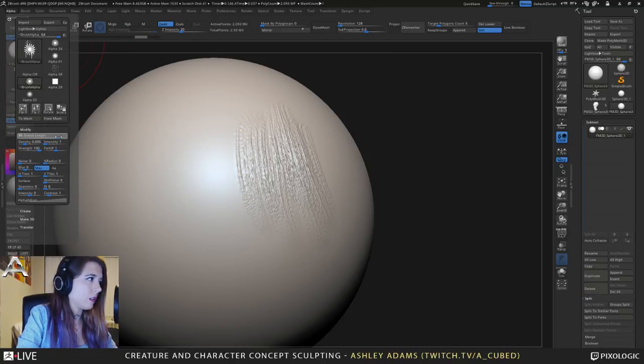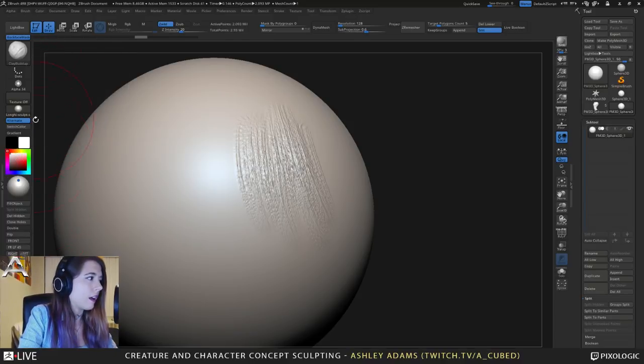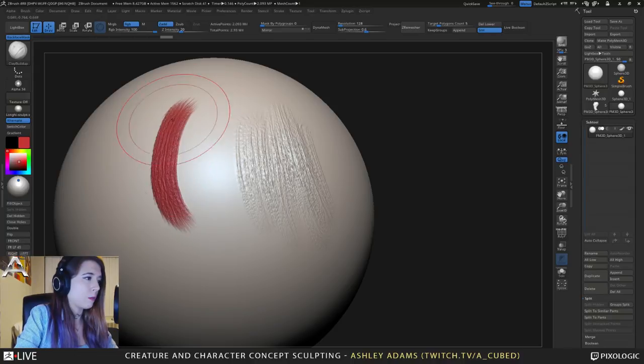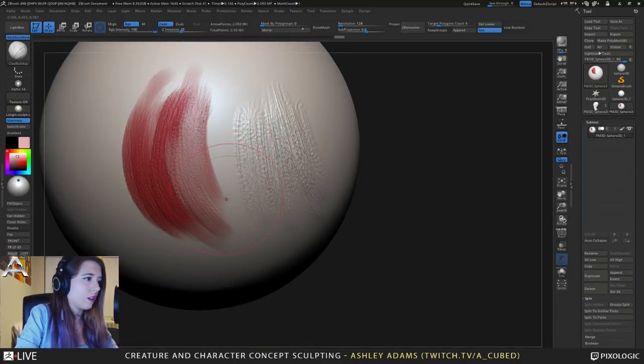I think we need a little bit more streaking on there, and you can change the density of it too, so that there's more of it, and then you can say less strength, so there's more of an opacity with it as well. Intensity is also, you know, you can play with all these sliders, and you can get sort of a brushy look. So let's say I fill this object with this one right now, put the RGB fill object, and then grab a, right? You can see how that can start turning into a paint texture going on as well, and it looks sort of like you're oil painting on things, which is really cool.